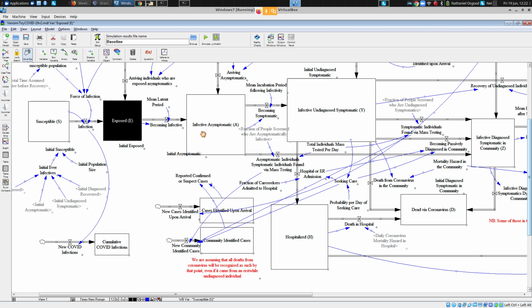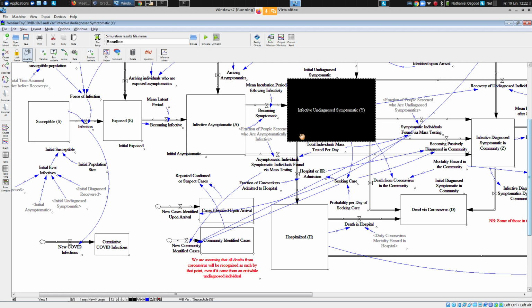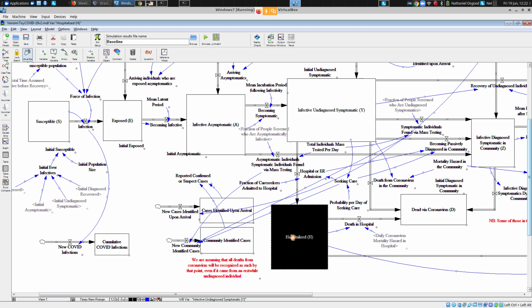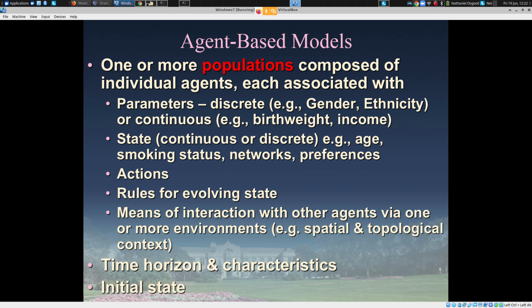It's just counting the number of people here, here, here, here, here at any one time, and then gives it to us the next day and the next day. It doesn't follow any one person throughout the system. We're not following particular individuals as they live their lives and circulate through the system. We can't keep track of an individual's history, of the number of times they were exposed or under what context they were exposed. Agent-based modeling, we can.